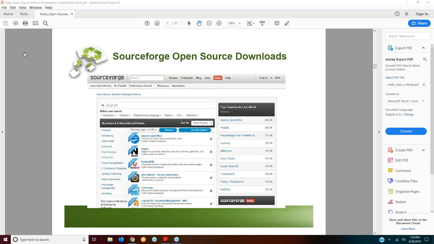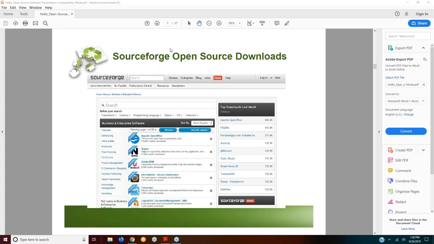So I'm looking here for any questions, and just want to remind you, anything that you're currently paying for, any type of software that you're currently paying for, please submit something in the question box if you would like to find a free replacement for that, and we'll see what we can do right here on the call. And one of the good sources for that is SourceForge. We'll go through the presentation a little bit, and then we'll jump into some of these things live online, and you can see what all is available there.